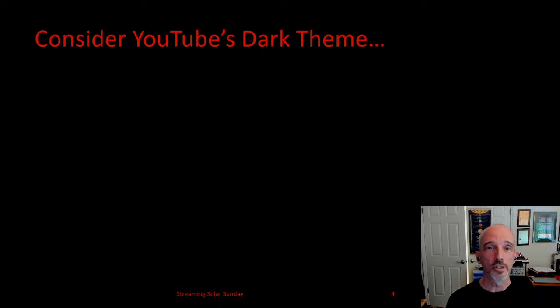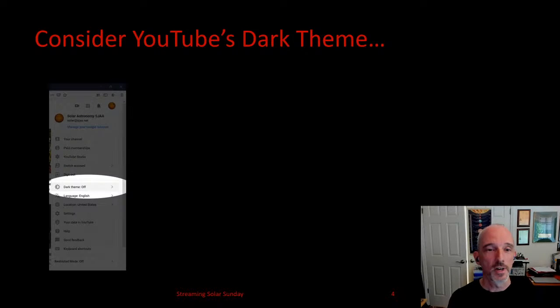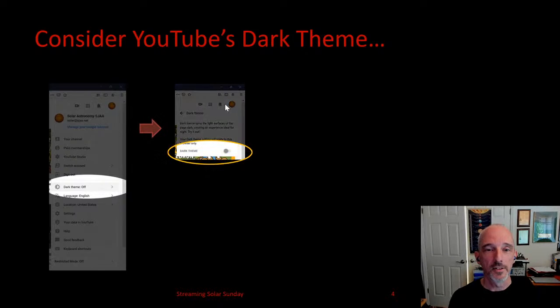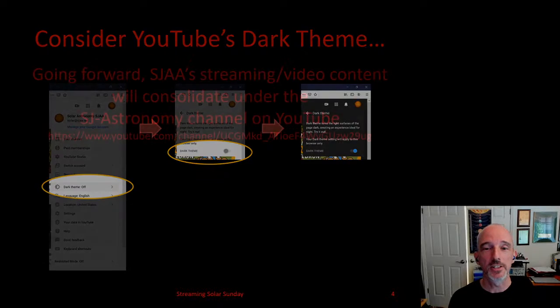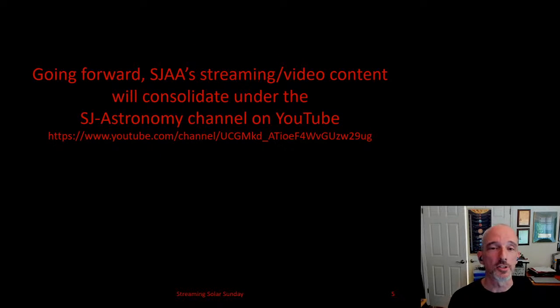All right, here's a little tip for you. This may help you enjoy this show a little bit more. So you're watching this, of course, on YouTube, and we're going to be talking about outer space. Outer space is dark, so you may benefit from YouTube's dark theme. What you can do is find your little avatar icon at the top right of your window and pull down this menu. There's this dark theme option in the middle. If you click that, you get this second window, and there's a little dark theme slider button down here. If you click that, it should switch your window over to dark theme, and you may like that. It's up to you. Give it a shot if you like. This is especially valuable for nighttime astronomy content, right? But still here, hey, we're talking about the sun, but the sun is still out in dark space, so even here this makes sense.